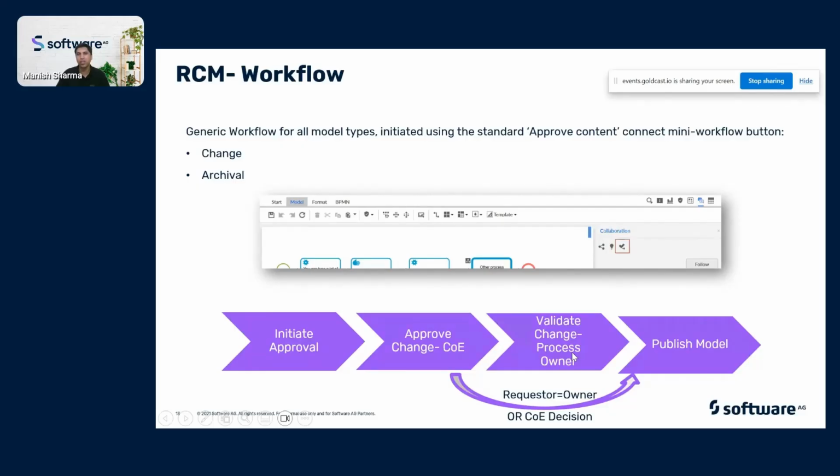So if the change is like a typo correction, or they've just moved an object from one XY position to another XY, some cosmetic change, and there's no business impact as such, then they can say, okay, let me just skip this and manually trigger a publish directly without engaging the process owner in this approval process. So there is some flexibility built in here as part of this workflow.